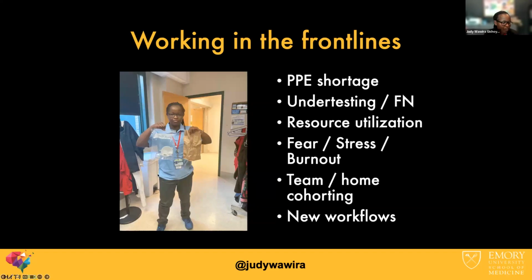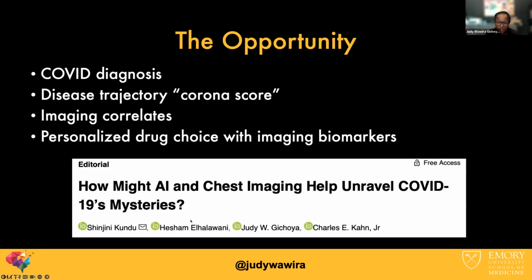And this was made very early on, when it was impossible to think that we would have PPE shortage, we would not know what's the utility of testing, what resources were being utilized, and also just worry about working with a new disease, changing workflows. Those were the problems, but most of my family still lives in Kenya. And the reason why I'm transitioning to this is that there are many, many things, and I'll just briefly show this, which is, could AI and imaging help solve COVID? The answer to that is actually no.